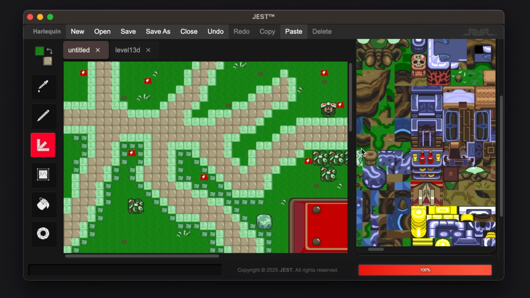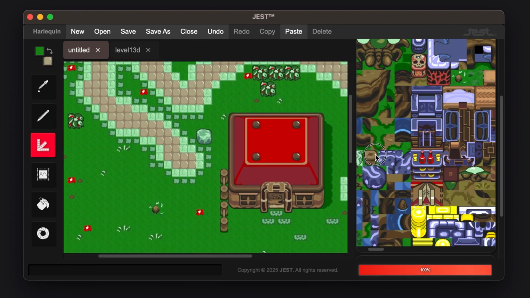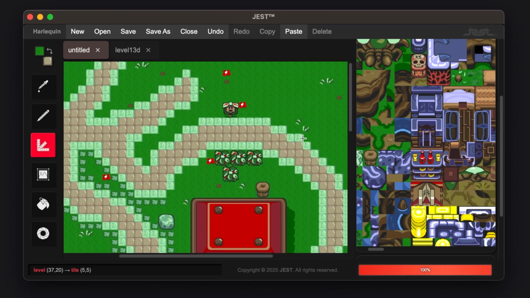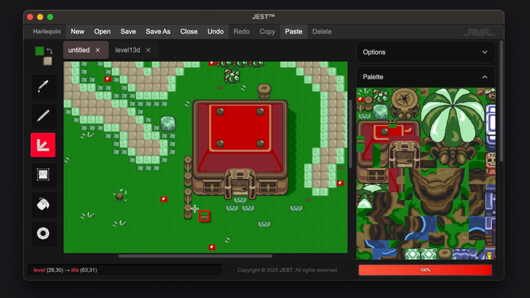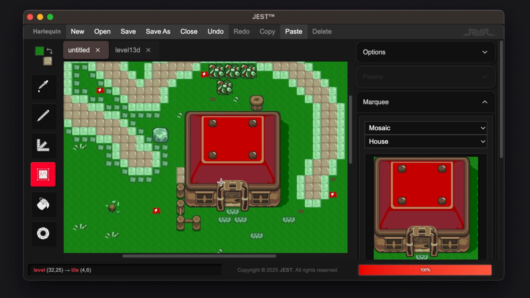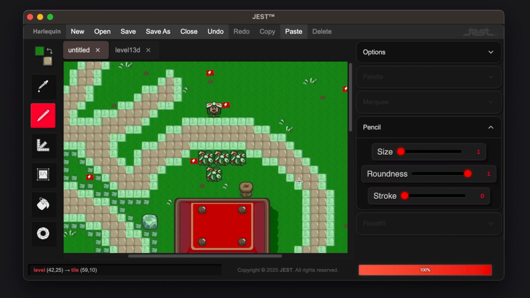Let's maybe also grab this peg, this stake in the ground, and stick it in the backyard. Maybe they tie their dog up to that. There's also a little bit of a fence here. Maybe this is a little too far back. And so now you have kind of like this level emerging.